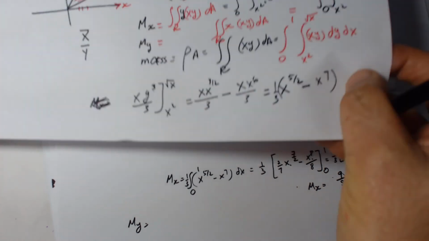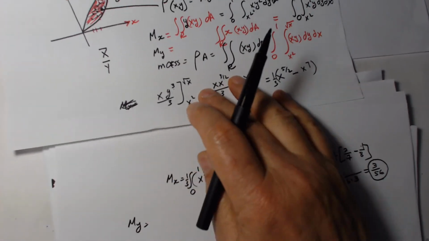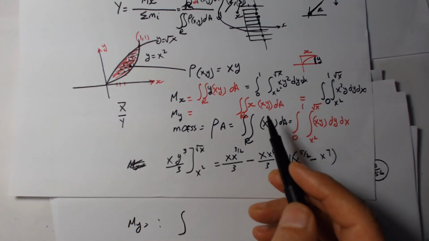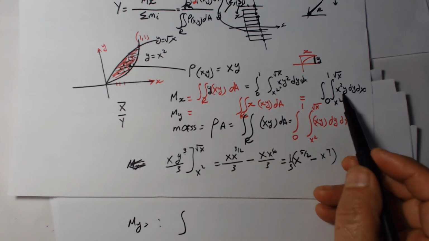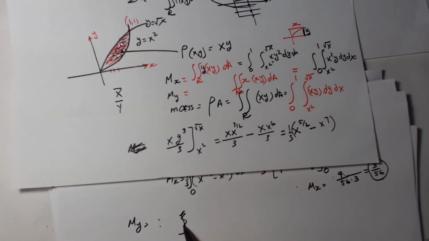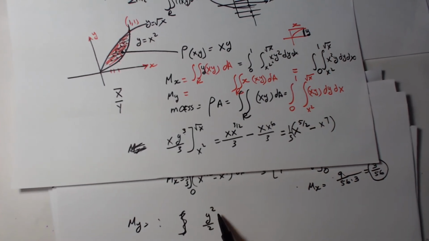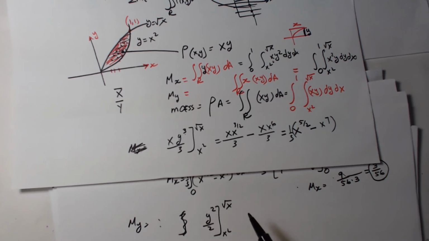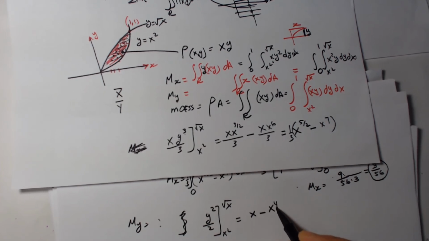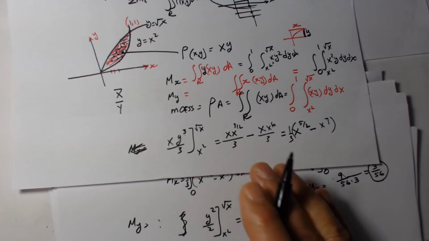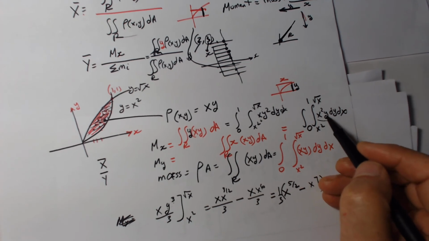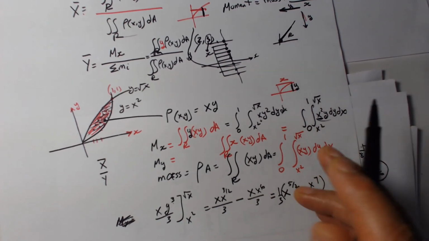The moment about the y is the same except x becomes x squared. Therefore, I'm going to have the inside integral of x squared y, but I'm going to do it with respect to y. That becomes y squared over 2 from x squared to square root of x. And that becomes x minus x to the power of 4, both divided by 2. I got that inner one. Let me make sure I did it right. Okay, don't forget, I did only y. I did not include that x squared right here.